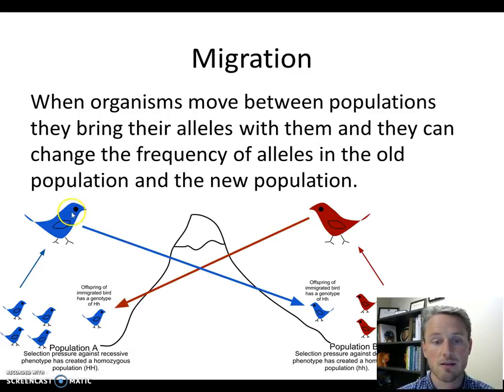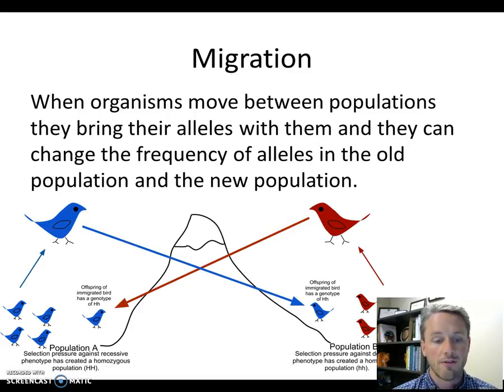If one of these birds from either population was able to cross the mountain range and then intermingle with the other population, and then they mated, we would introduce the alleles from this bird into the other population. This bird would bring along its recessive alleles into the population on the left. We would add recessive alleles to the population. We would have changed the allele frequency, and evolution, microevolution, would have occurred. So migration, moving alleles because individuals move, is a force of evolutionary change.